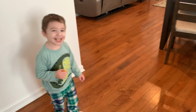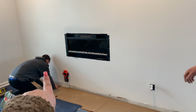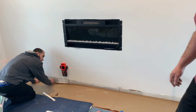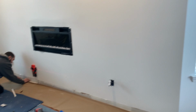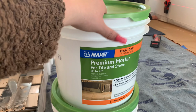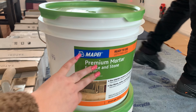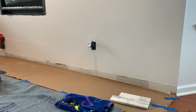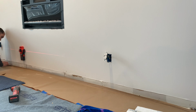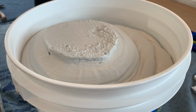You need french fries? All right, guys, we're ready to rock and roll. The reason for the, what is that called? The red light, the level. Oh, the laser. It's just the laser level. My dad said that the floor is level, but it's just to know how much. This is called thin set. It's kind of like a cement that the stone is going to stick to. He doesn't want to go above that line from the floor because then it can dry. So he does it a foot at a time, all the way across. Is that a foot or two, Dan? Two stones is a foot.